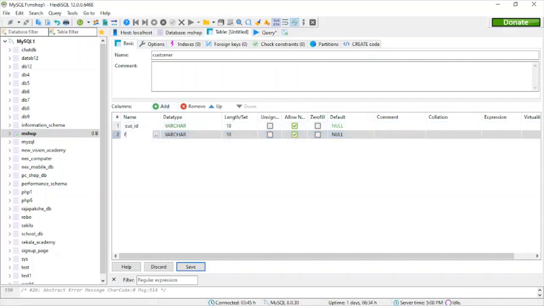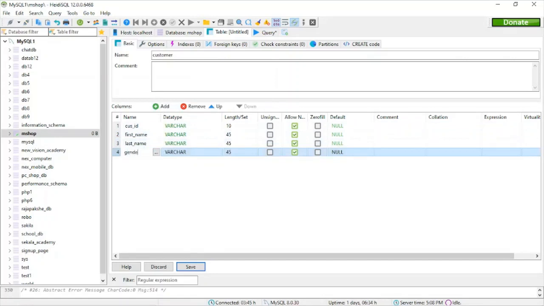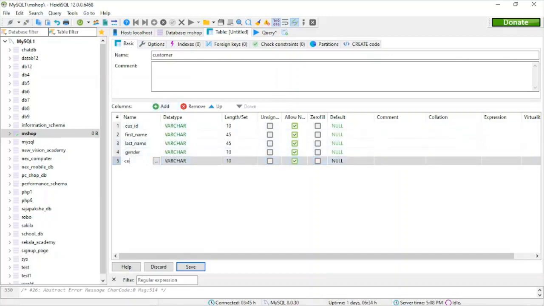After that, first name, its length is going to be 45, and next last name, gender, 10 in length, and contact number, which is also going to be 10 in length. So now we have created our customer table.